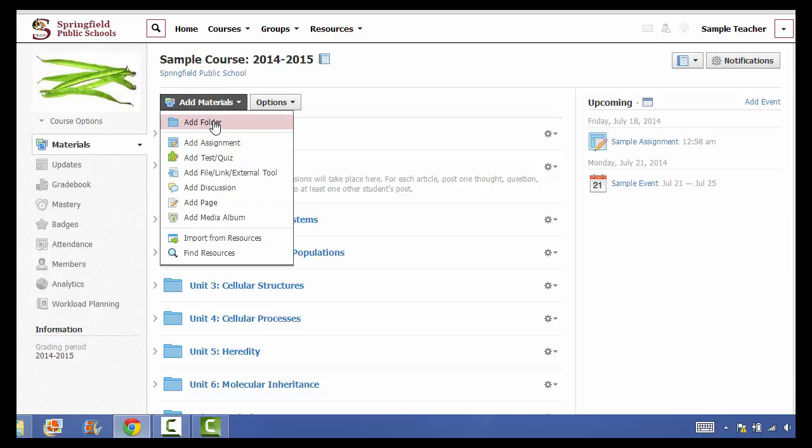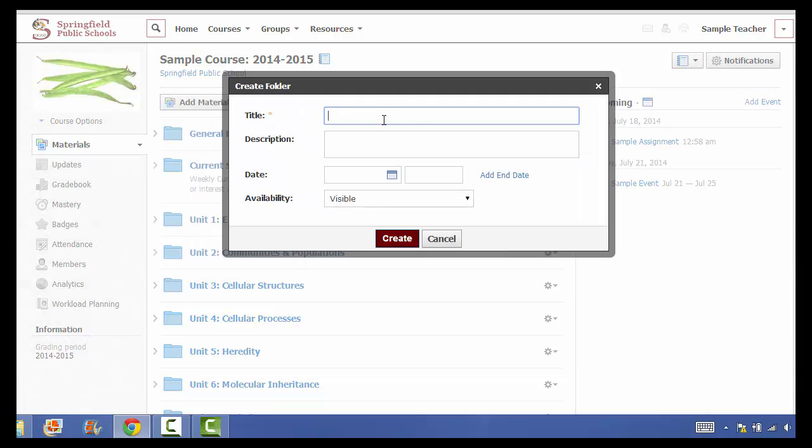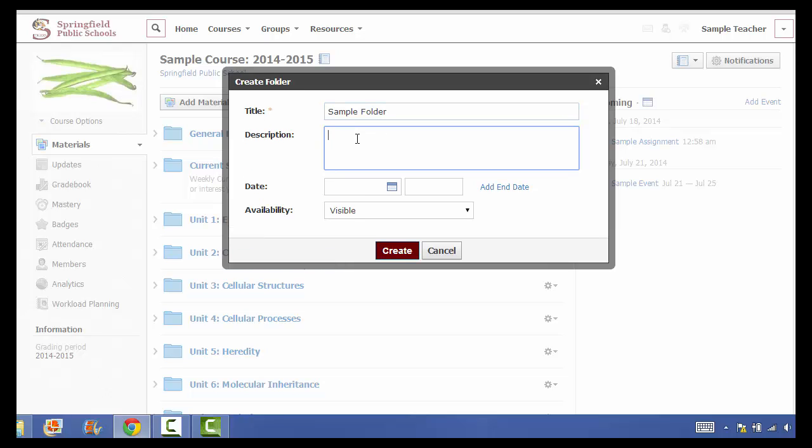by showing how to add a folder. So simply click Add Folder. You can put a title on your folder. If you think your folder needs a further description, you can add that there. This is a sample folder. Maybe it's got a deadline there, maybe it's got a description of what students need to do. You can decide how you want to use that description. You do not have to have a description in there, however.